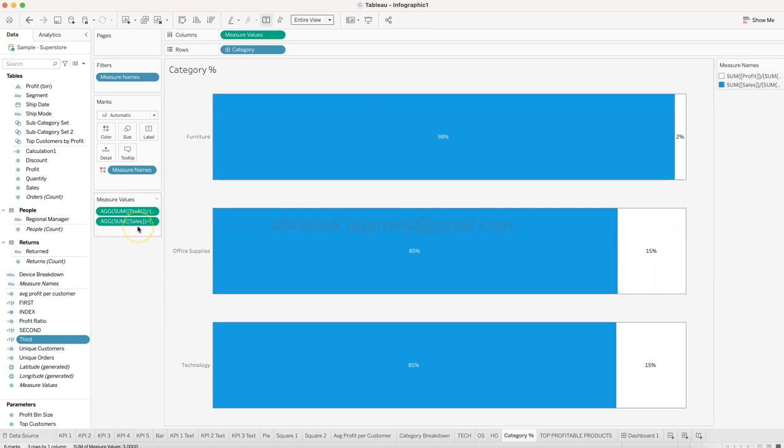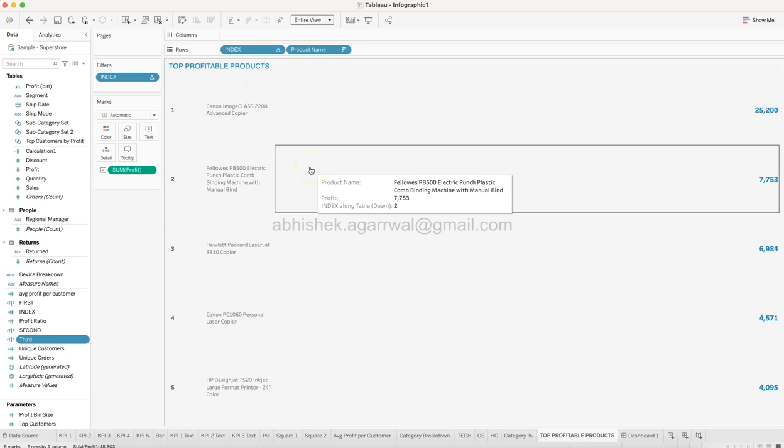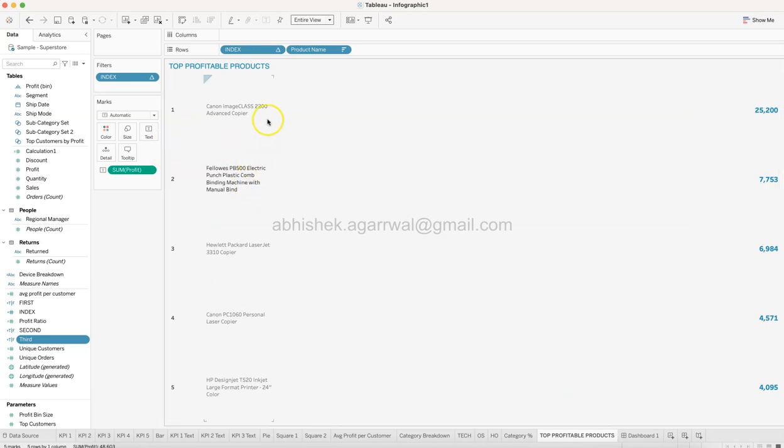Now you may have your own calculation if you are creating it, and for the stack chart, that way you can conclude this. However, what I wanted to show you is how you are going to bring in the values or the formula over here, as well as the setting which will give you the 100% stack chart. After that, what you have is finally the top profitable products. So top profitable products, as you can see, has a couple of things going on over here.